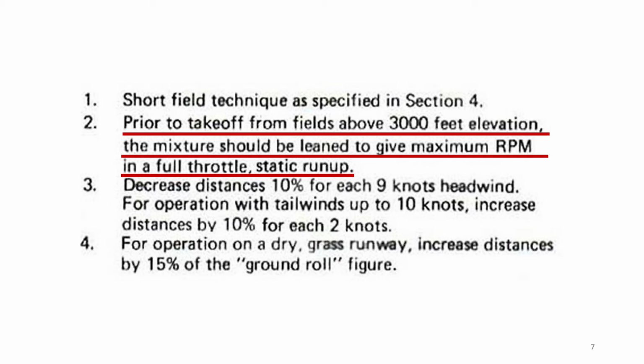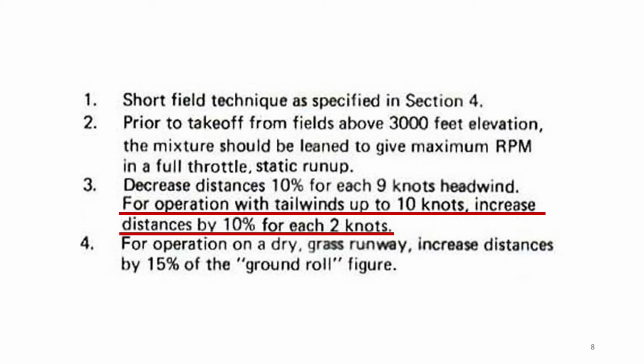Of course, helicopters are a little bit different. We don't necessarily lean helicopters at altitude. And so you need to talk to your flight instructor about what you do about that. You'll also need to pay attention to the wind a lot more when you're dealing with high density altitude. Operating with a tailwind and high density altitude at the same time is really asking for trouble. If you are in a spot where you can't take off into the wind because of an obstacle or for some other reason, then you really ought to think twice about doing it at all.